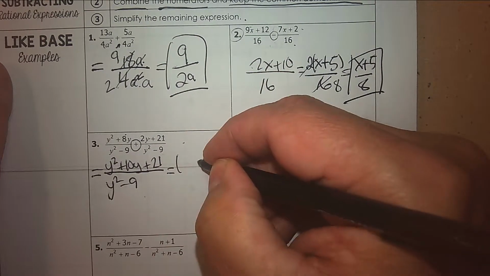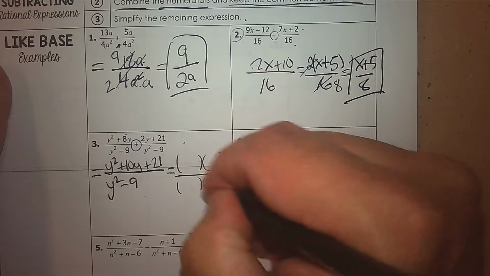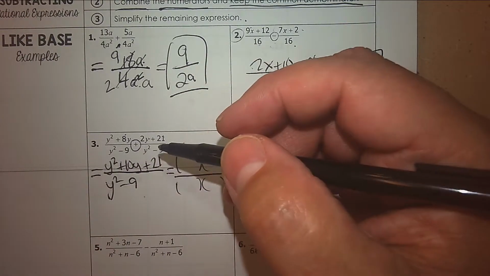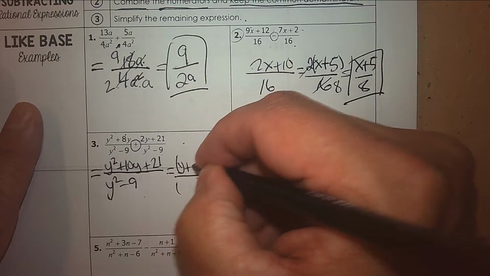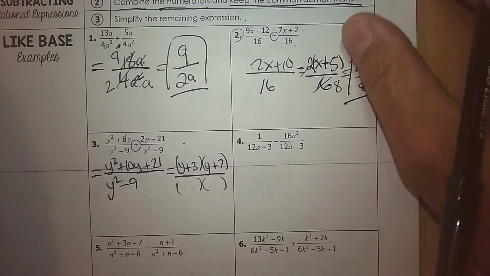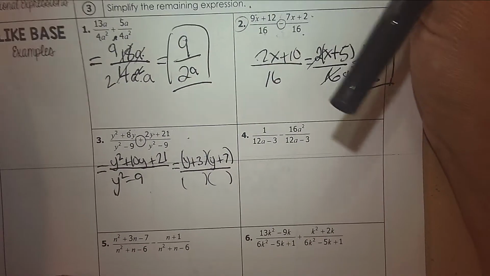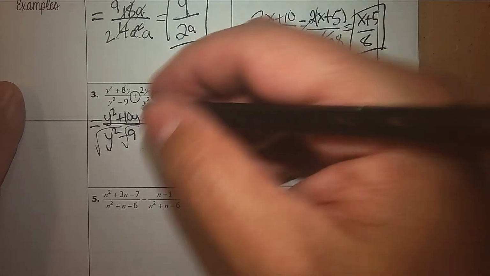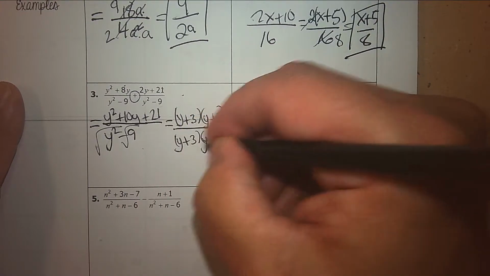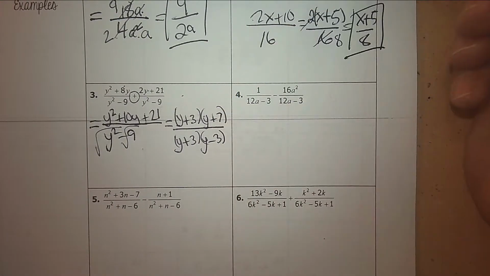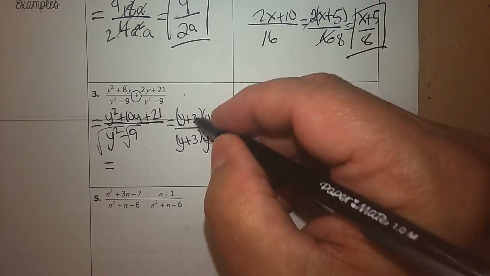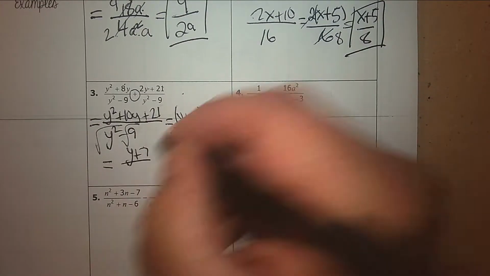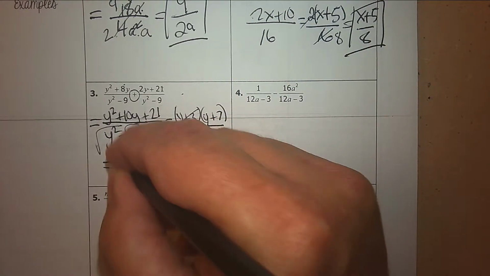Do you know how to factor the numerator? Do you know how to factor a simple trinomial? What two numbers multiply to 21 and the same two numbers add to 10? The order doesn't matter. Do we know, what's 3 and 7? Is that getting simpler? The denominator is called the difference of squares. What does that mean? Well, what's the square root of y squared? What's the square root of 9? So one's y plus 3 and the other is y take away 3. Do you see any common factors that we strike out? So y plus 3 divides out, and that's it. So our final answer is y plus 7, and in the denominator is y take away 3.